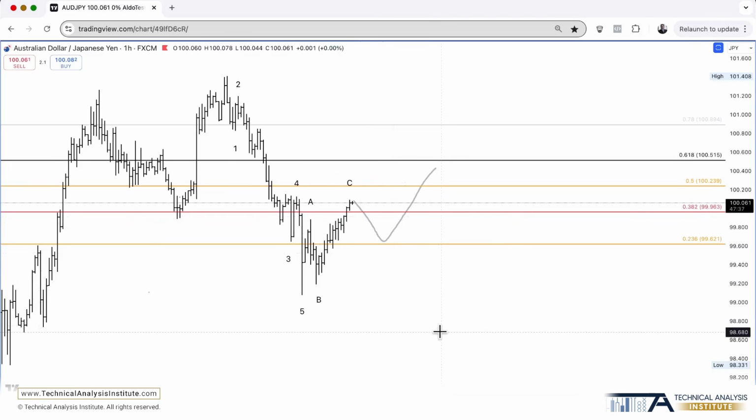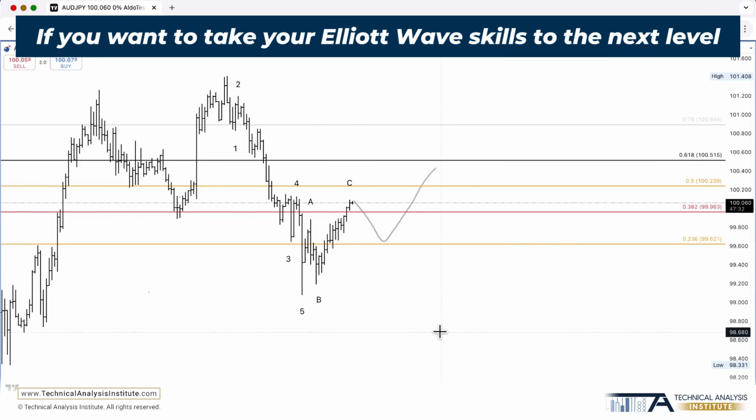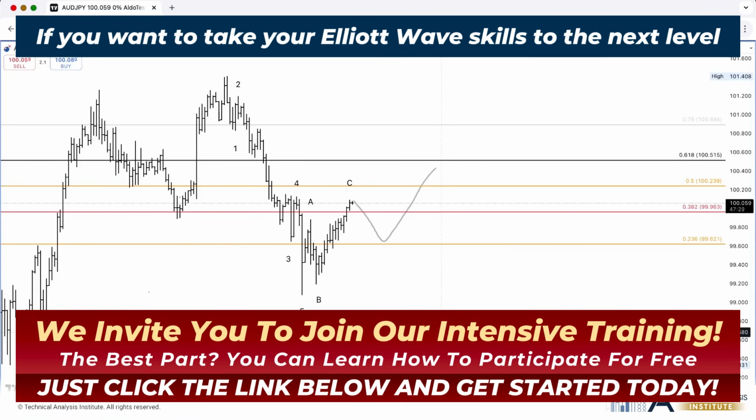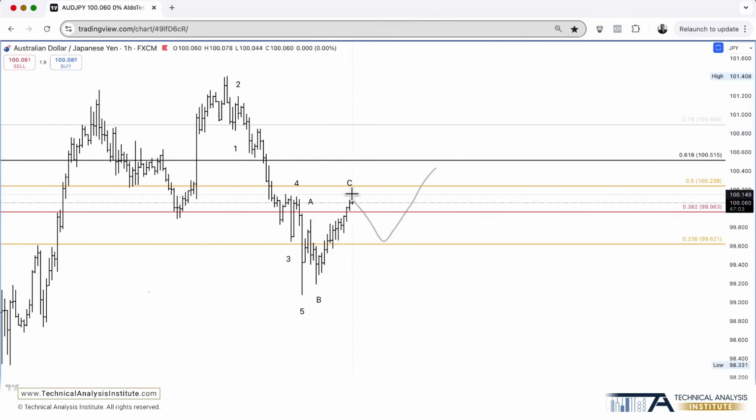But notice that we had 2 probabilities there. Before, it could go sideways, it could go up, it could go down, it could do whatever. Now we only have 2 clear probabilities. Either a move down from here in a corrective structure that allows the entire correction to move a little bit higher, and from here we can confidently sell with stop here, or it's possible that the correction already ended because it's a clean, complete ABC.